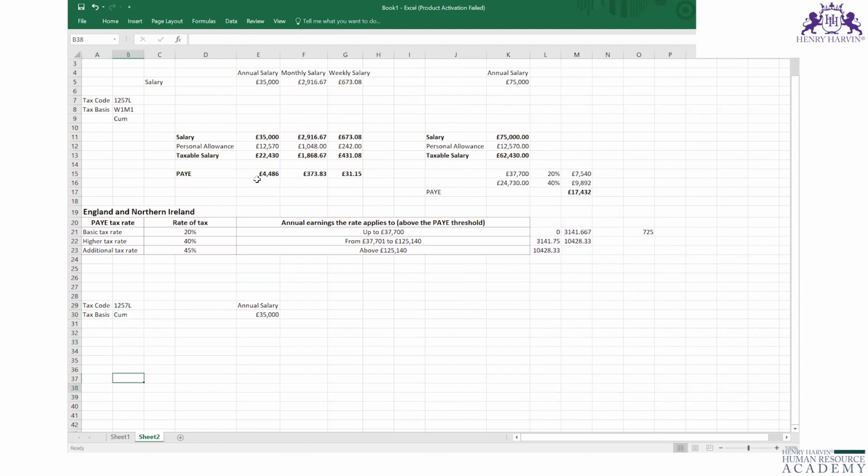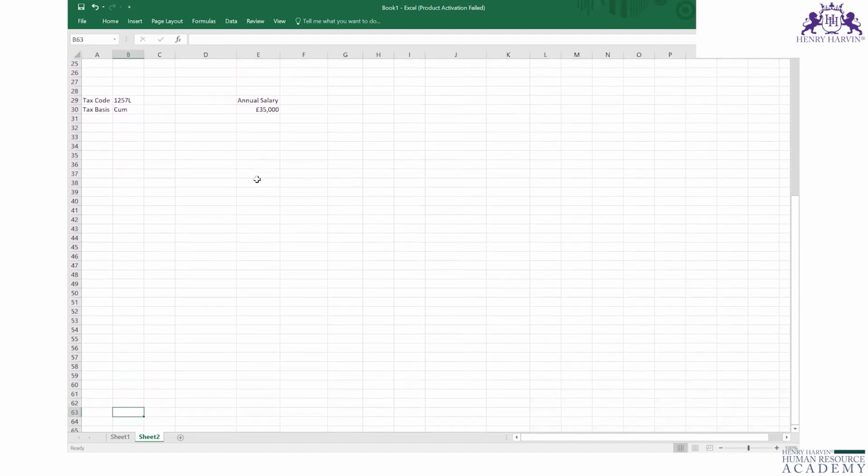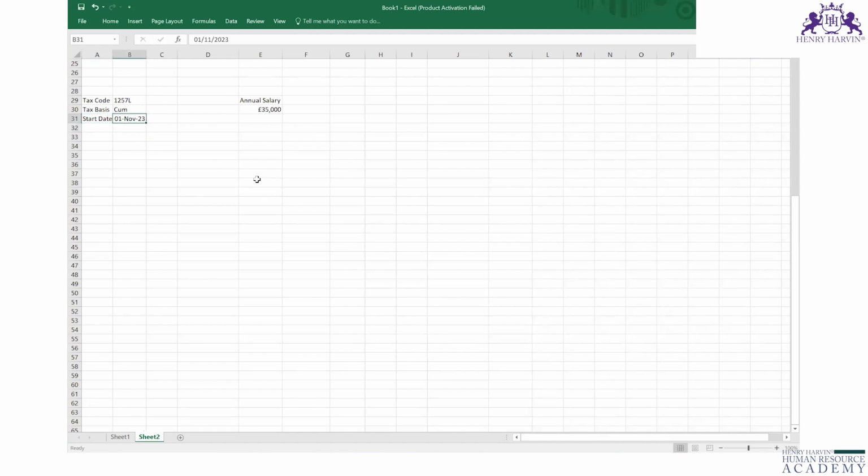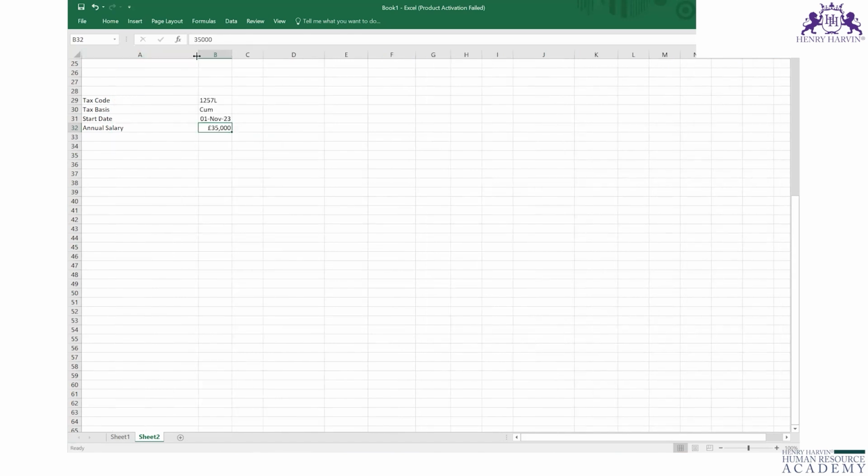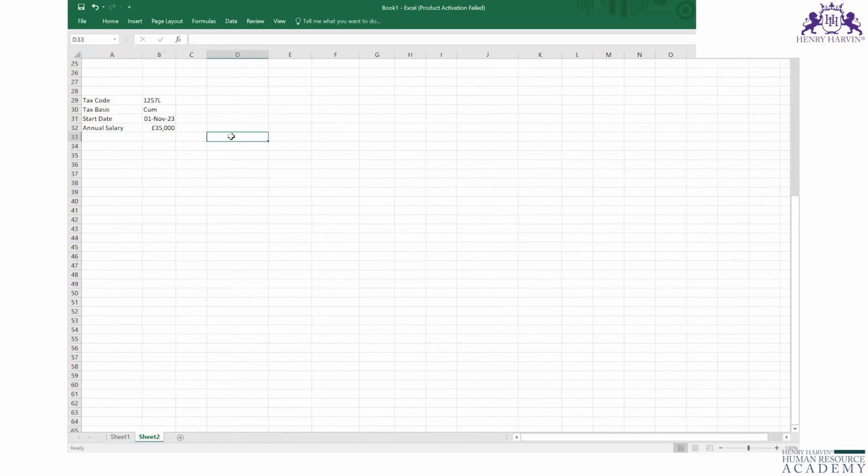This is a new employee who is joining on 1st November 2023, and the new salary is 35,000. Let me mention everything here so that it is more clear. This is the annual salary that the employee will get from 1st November.